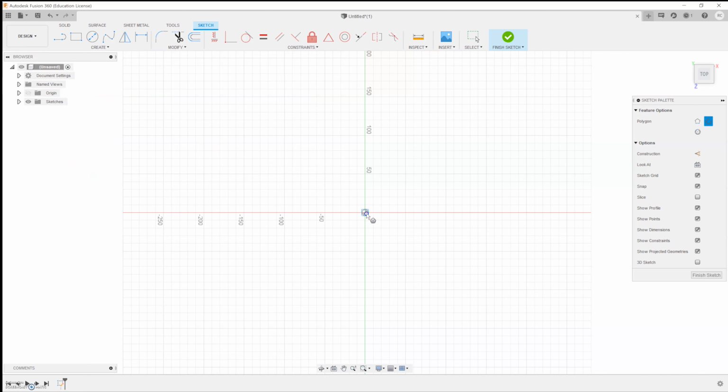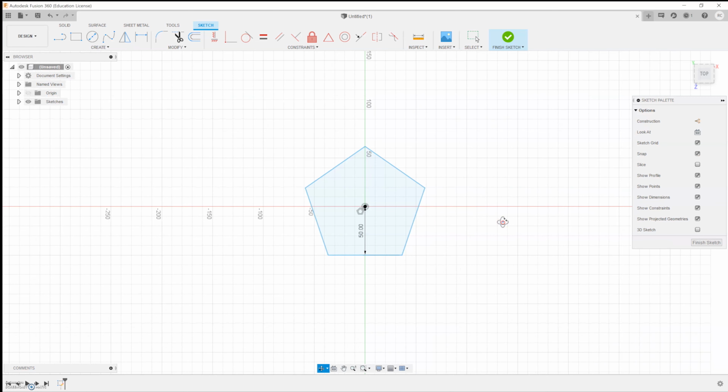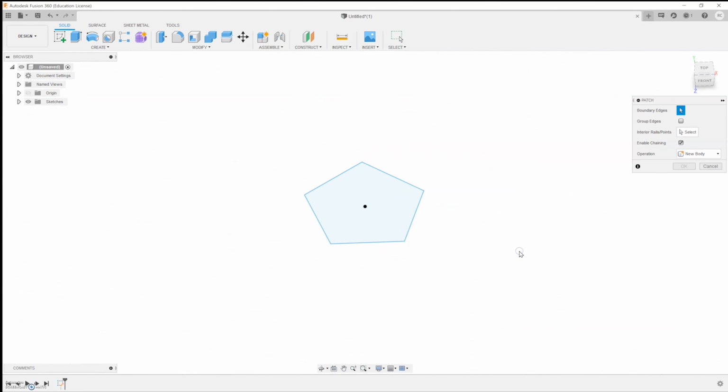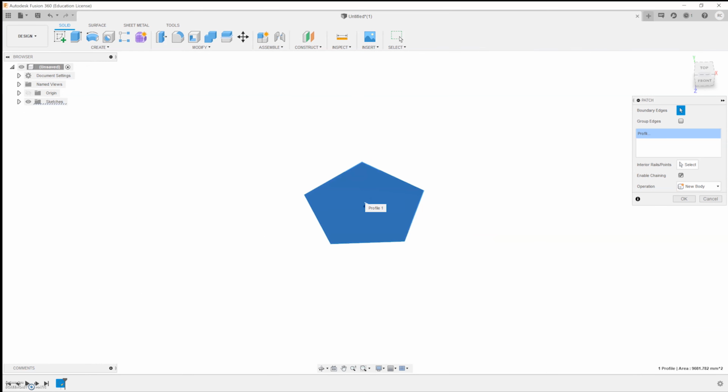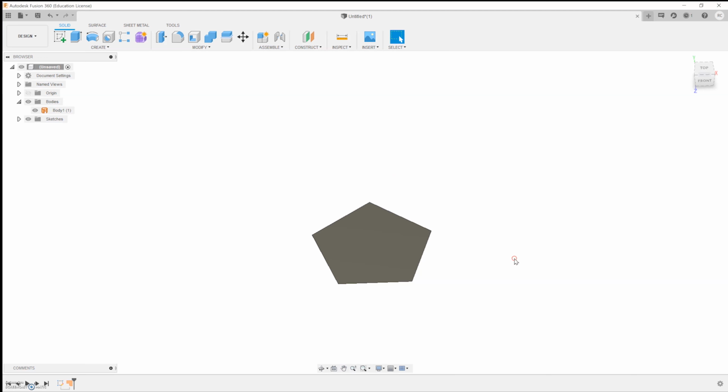If you cannot find any of the tools I am referencing, you can press S on your keyboard and search the tool up. This is very helpful for finding features around Fusion 360. The next step will be converting the polygon we just created into a patch. Search up patch and select the sketch. We are patching the sketch to allow us to work with surfaces easier.